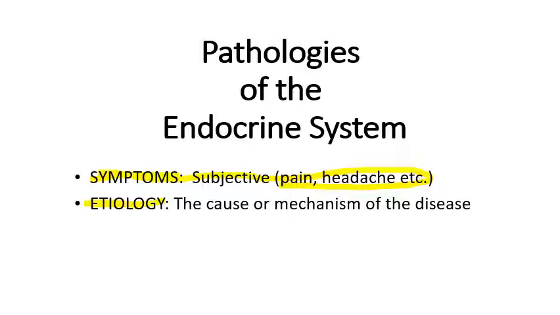So on final exams, I often ask what are the symptoms of this pathology versus the etiology. I might say something like, these two pathologies have similar symptoms but different etiologies. Tell me what the symptoms are and tell me what the two different etiologies are. I'll give you fair warning, that could be a question I ask on the final exam.